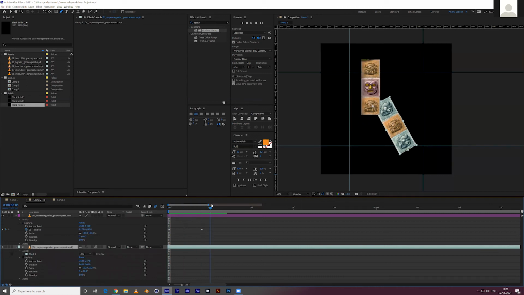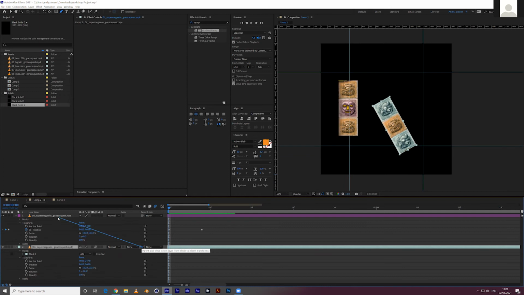So what I basically want is for this second one to move with this one. This curly thing here is the parent for this whole layer. I can also parent individual attributes to individual attributes on other layers. However, if I want to parent the whole layer, which means everything on that layer will match this layer, I left click on this item and hold the button down.